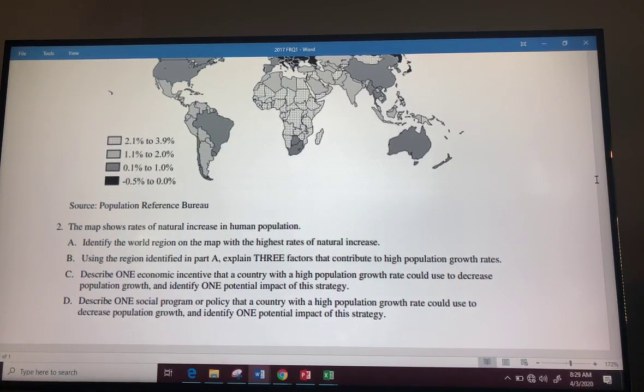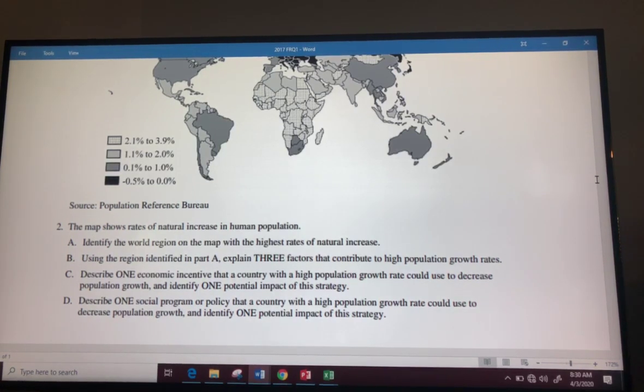Like saying, we're going to pay you this much a month if you have less than 3 kids. Or we're going to offer reduced college education for your kids. Anything that is a reward, that would count. And again, describe it. So you need to describe the policy, not just list it like, oh, that'd be where they give money to them. That's wrong. Okay? Describe it.